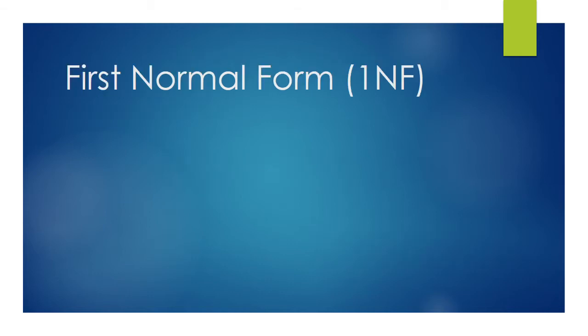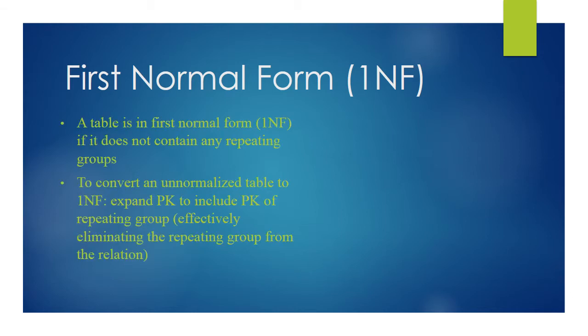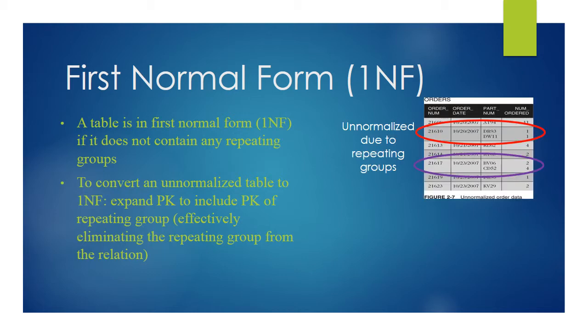A table is in first normal form if it does not contain any repeating groups. This means that each cell in the table contains one piece of information and the data is not separated by commas or on a second line like you see from figure 2.7. You likely will not set up your tables this way, but if you do get data from a client, you will know what step to take first to get it database ready.